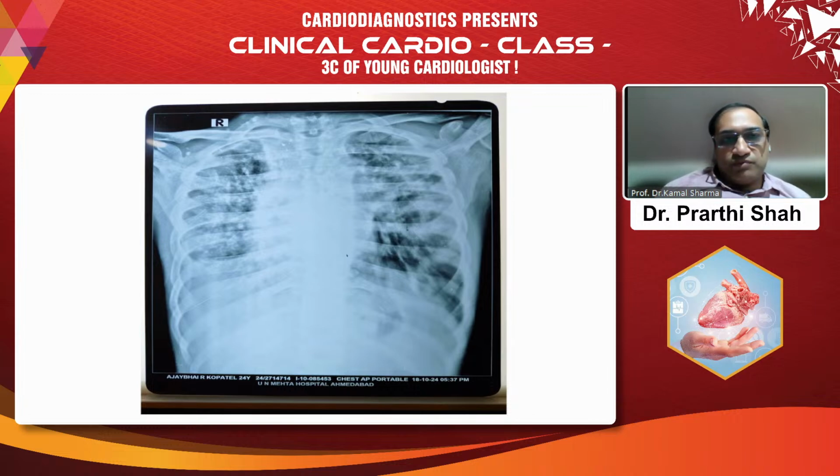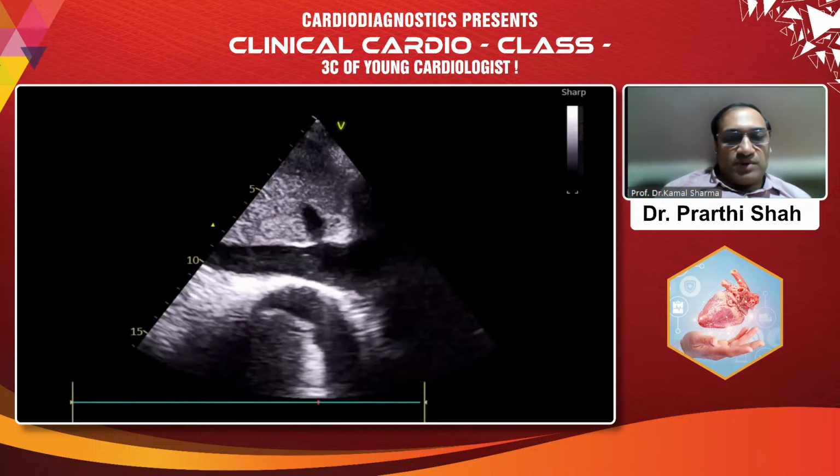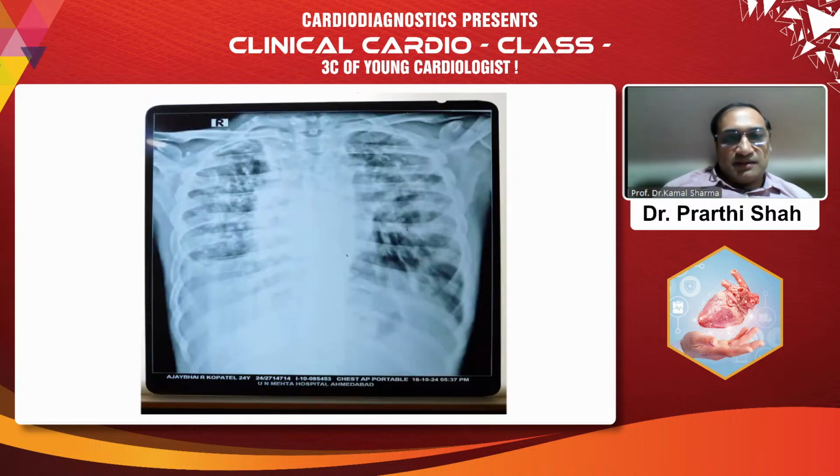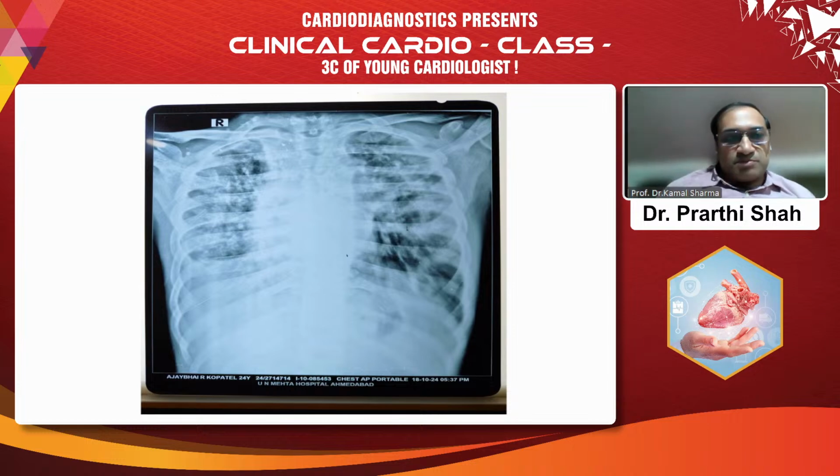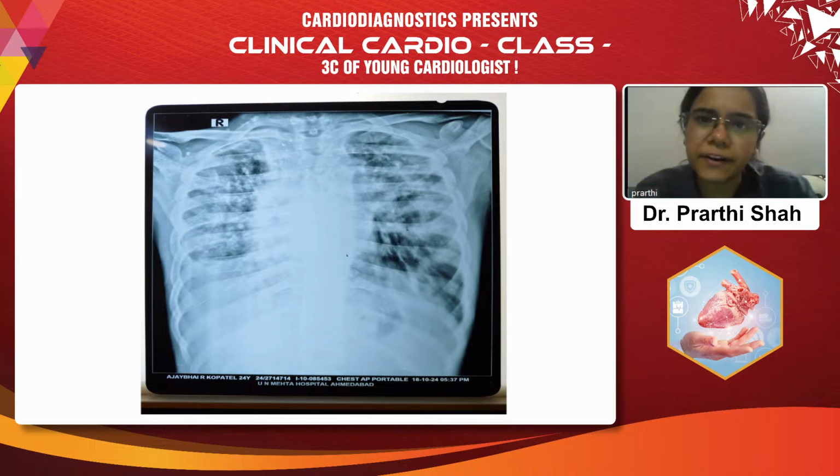Okay. Move to echo. So again, before you do an echo, what are you anticipating to confirm your diagnosis? Just three important things on echo. There are 20 of them, just three things. One, respiratory variation across the mitral valve and the tricuspid valve. That is the first thing I would like to see.